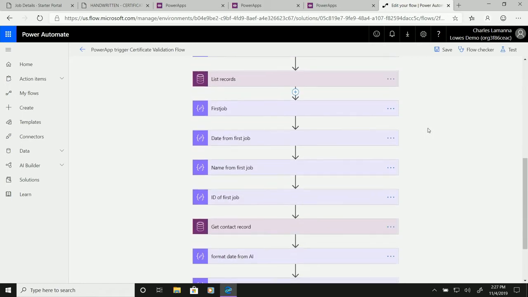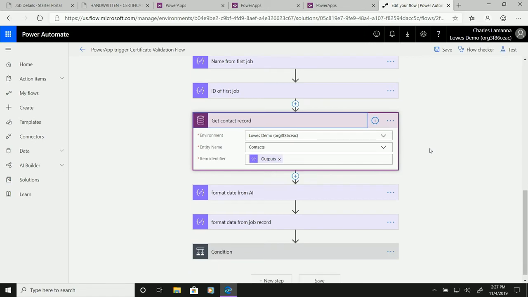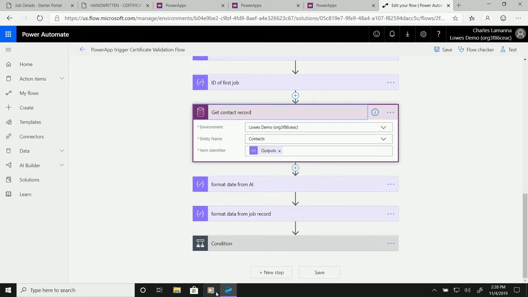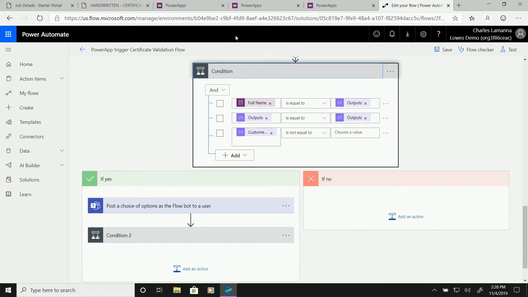Next, it's going to find that contact record. You remember that contact record with the customer's name, the store address, everything. Now, these two have to match, because if the certificate doesn't match the record, that means that we've either submitted the wrong thing or resubmitted something that's not complete or correct. So we're going to set up this condition block over here that does a comparison to say, does the customer's full name in the contact record match the one in the certificate, yes or no? Same with their signature, same with their job number, same with the store ID.